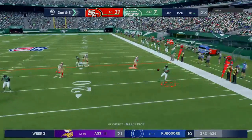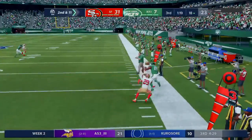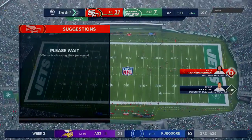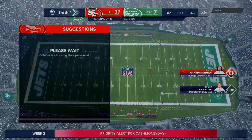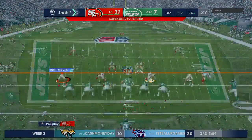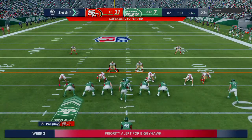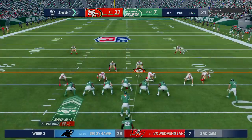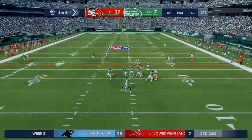From the gun, it's Morgan. Throw complete to Herndon. And he gets it here to right around the 24 before he's out of bounds. 6 yards is the pickup, and that'll lead to a 3rd down. Let's not quibble about the gain there on 2nd down. That was a positive play because that was a take-what-you-can-get situation. Got out to the tight end. Now it gives him a much better opportunity to convert on 3rd down.